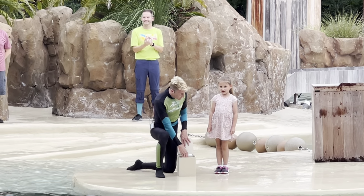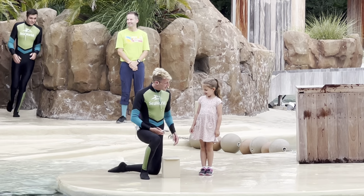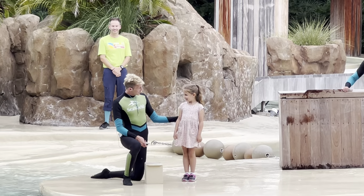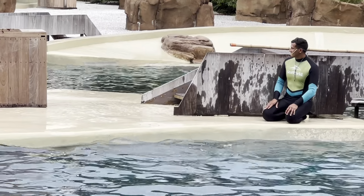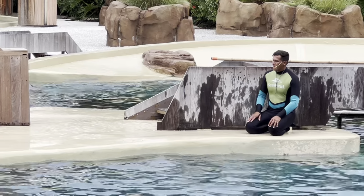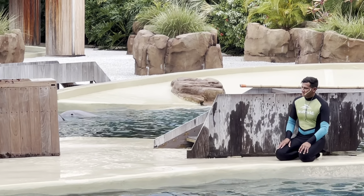All right, Jessica, you and I have the awesome chance to show everyone today how we start to build bonds and relationships with the animals that we take care of. Now, in order to do that, you see my big, giant, cute friend over there? He's almost 700 pounds, and we get to get real close to him to give him a good dolphin style hello. So let's take a couple more steps. A little bit more, there's good, right up to that 24 foot drop off.